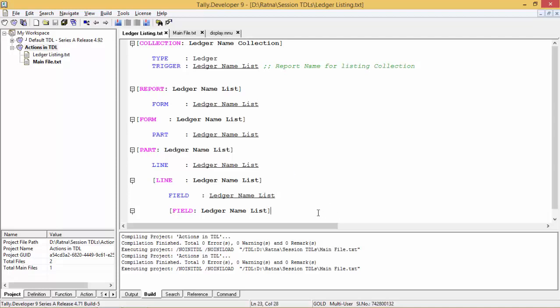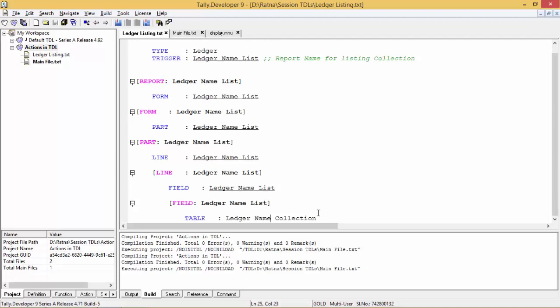Now this entire creation of table has been done so that when we select something here, we can pass it on to another report or something that will help us to do that. And what is the only element, the free floating element in TDL, that will help us to do that? The variable.